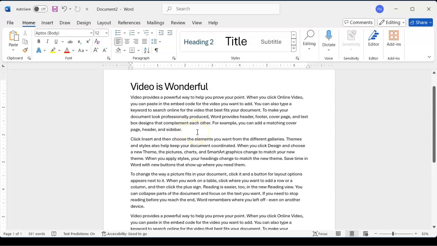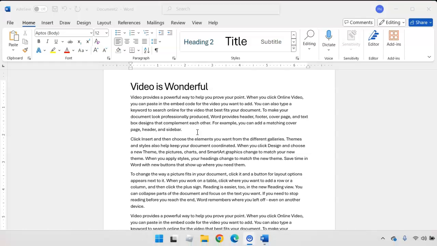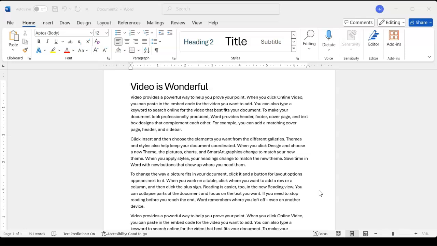Remember, I was telling you spacing is very important when you're creating documents. Adjusting these spacing settings can improve readability and presentation. So if things are too close together, it would be hard for people to read it.